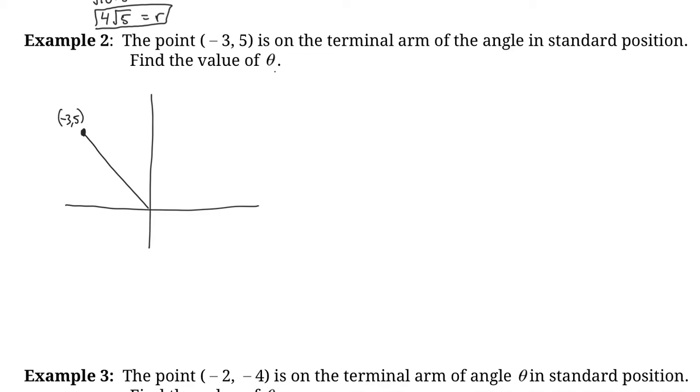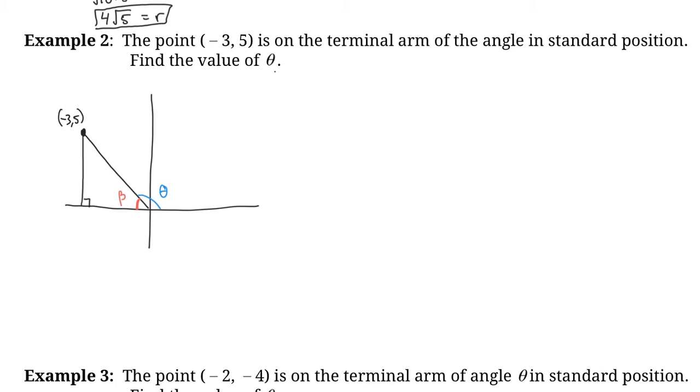So the angle that's in standard position that we're trying to find, angle theta, well, that's this angle right here. This is our angle that's in standard position. This is our principal angle. And in order to find that angle, we need to create a right angle triangle from this terminal arm. Because we can find this angle right here in this right angle triangle, this is just our beta angle. It's just our related acute angle.